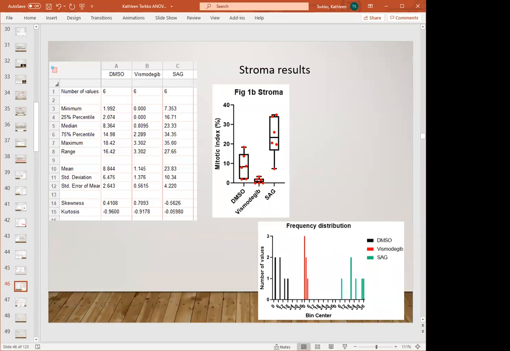Now for the stroma results, I looked at the data, and I'm not going to go over this in great detail right now, but you can see the standard deviations are quite different. There is some skew and some differential skew. This is moderately negative skew. This is moderately positive skew. So I think even more so than the epithelial results, these seem to not really fit the ANOVA test.